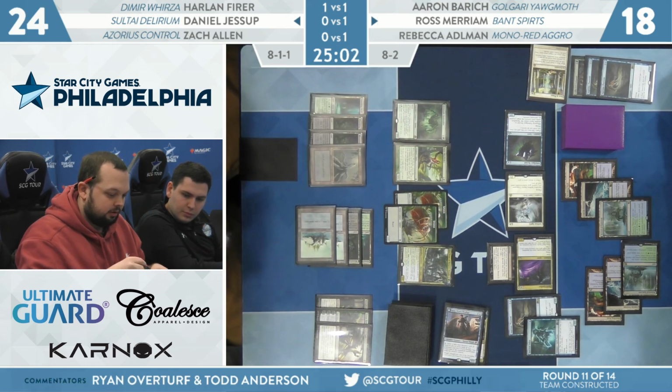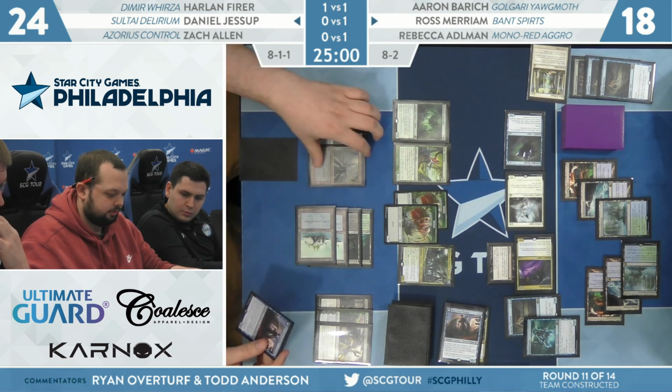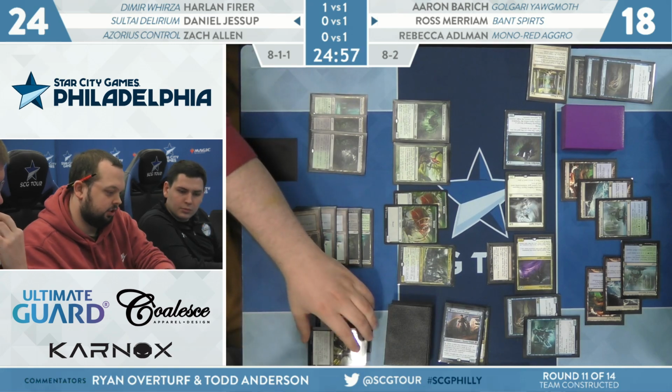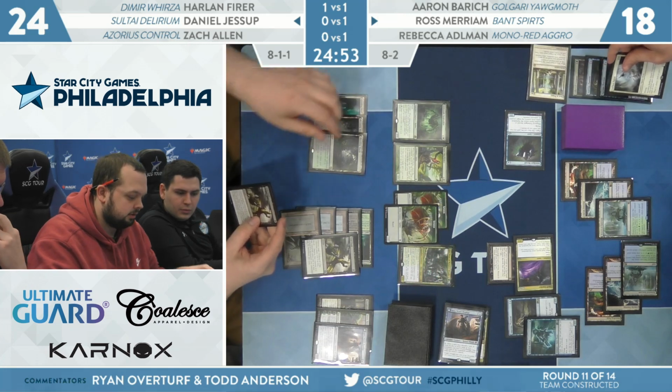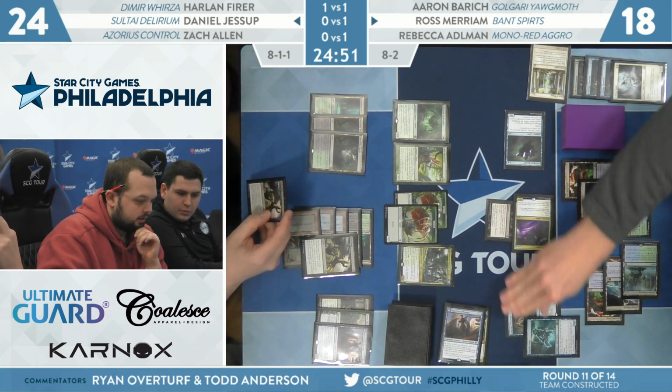So there is a -3 on the Jace, going to bin itself. Fatal Push, cast from the graveyard, targets the Spirit. Merriam will sacrifice it, and now we'll see where the other Fatal Push goes.